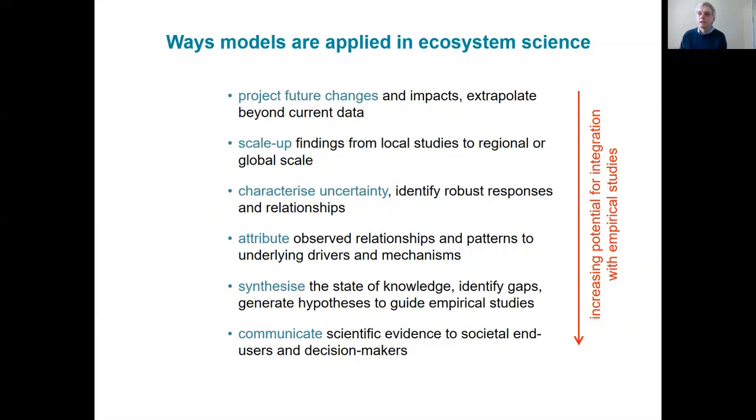As we go down also, we are tending to go from using the model to address what questions, what will the global average temperature be in 2050 and 2100, to why questions. Why are satellites seeing an increased signal of greening across the mid and high latitudes of the Earth? What's going on there? What are the underlying mechanisms for that? As we get down to the bottom, we get into practical questions. How questions? How can I adapt my farm management in order to increase the amount of carbon in the soil?